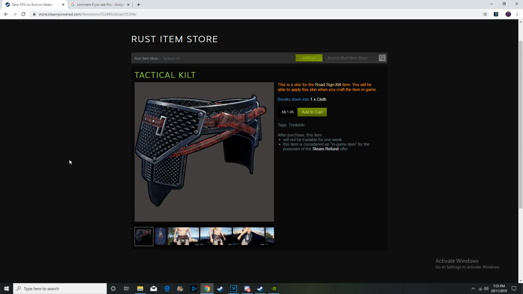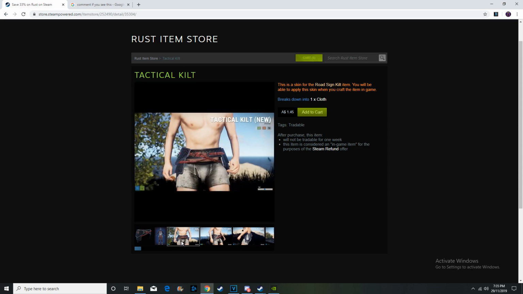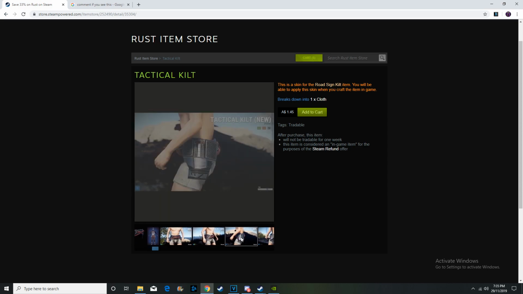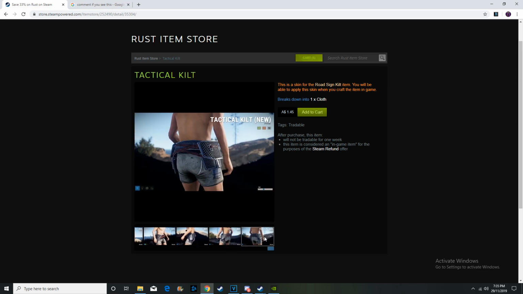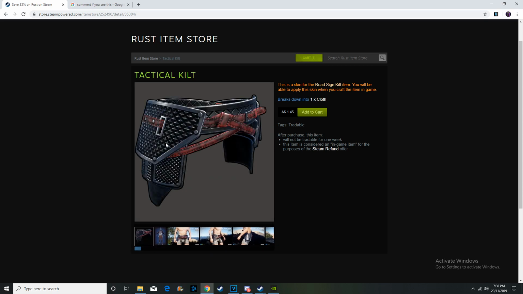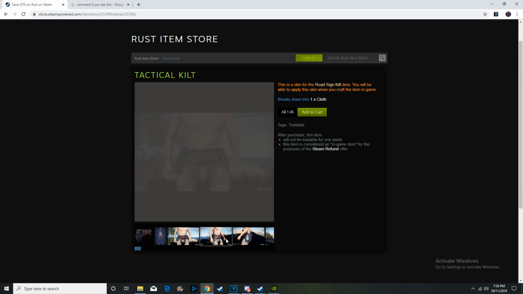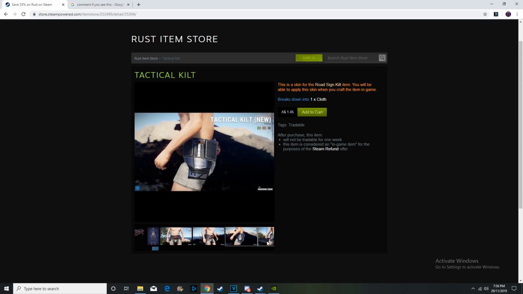Moving over to the tactical kilt, also going for $1.45, so none of these are more expensive than their standard price, which is just a massive plus for all of us for this week. This is also a sick looking set. I really like the kind of meshy indented metal, I don't even know what the word is that I'm looking for, on this kilt. I reckon it just looks absolutely sick.